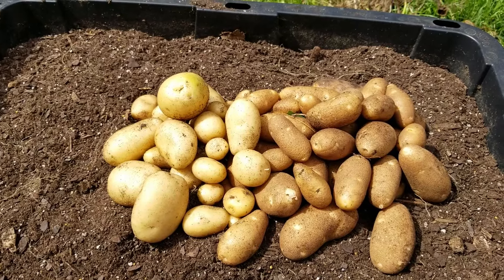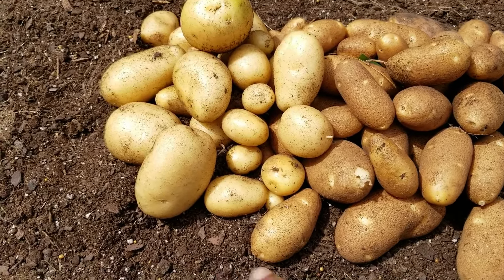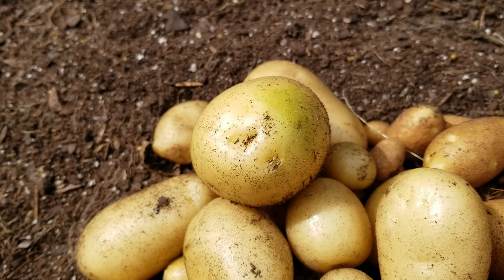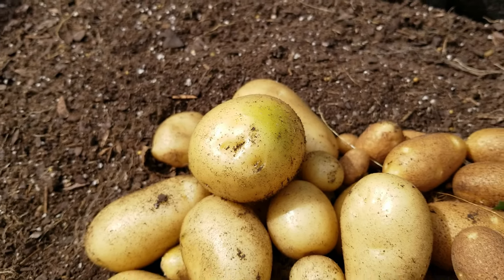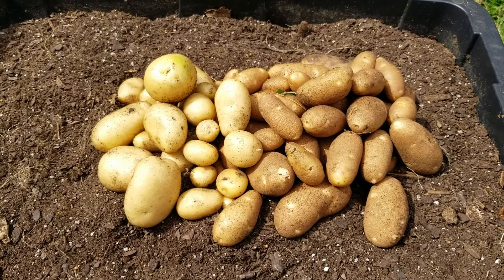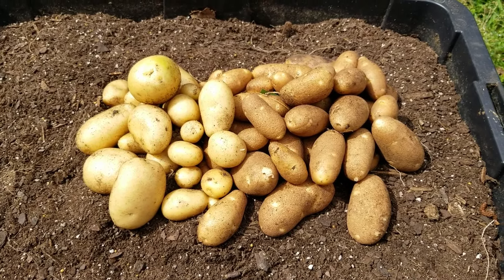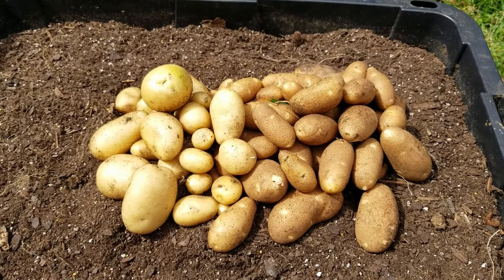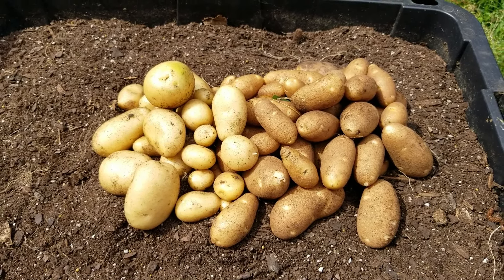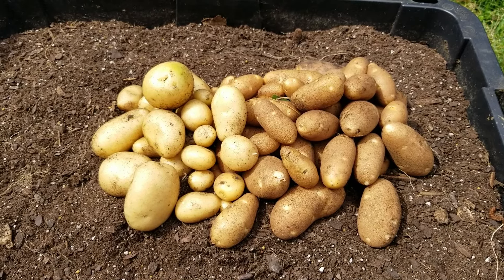All in all, this is a good crop of potatoes that I have here. There are some pretty big ones — there's one right there, and this one right here that looks like it's about to turn green because the sunlight hit it at some point and I didn't know it. But all in all, a pretty good harvest of potatoes — the first ever harvest I've grown in my life. I tried four times before, and I'm happy that I actually got a harvest this time. If you like what you see, leave a like. If you have questions or comments, leave them in the comment section. That's it for now — happy gardening!